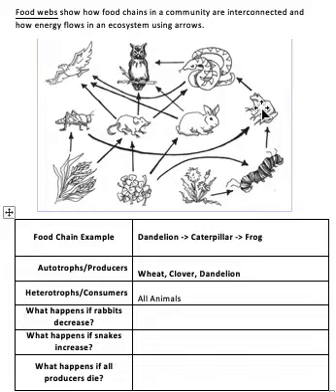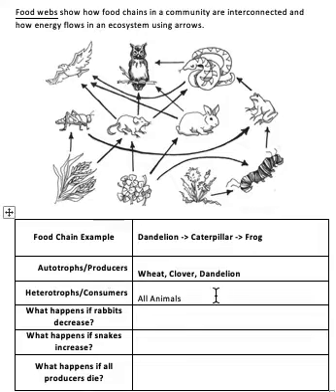Let's trace back until we don't see any more carnivores. Here's a frog. The frog is a carnivore because it gets its energy from the caterpillar. Caterpillar is an insect, but it's still an animal. Let's trace back again. Is the caterpillar a carnivore? It gets its energy from the dandelion, so no. The caterpillar here is not a carnivore, it's an herbivore. So all of our heterotrophs or consumers here are eating other organisms, and all animals are heterotrophs in this example.